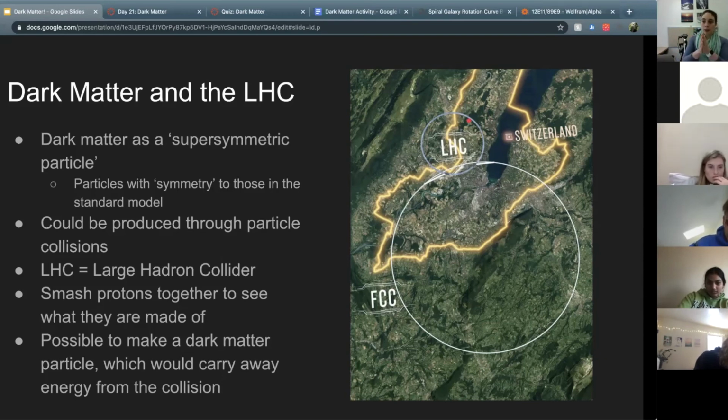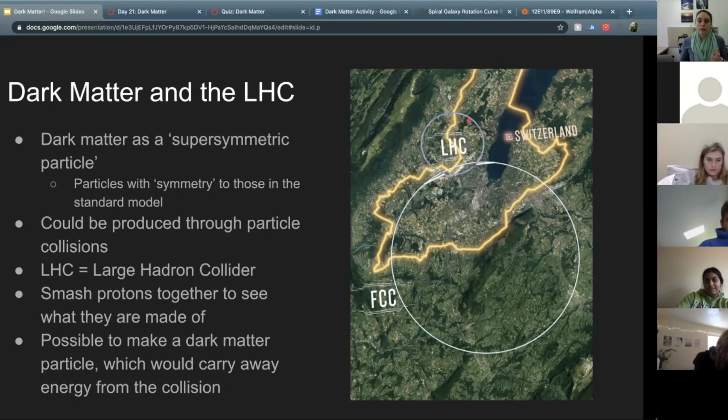So we slam our protons together, we measure a bunch of quarks and electrons that fly off from this explosion, but the amount of energy we put into that collision and the amount of energy that we measured coming out of it are not equal. There's something missing that could have been carried off in a dark matter particle. So this would just tell us about the mass of a dark matter particle.